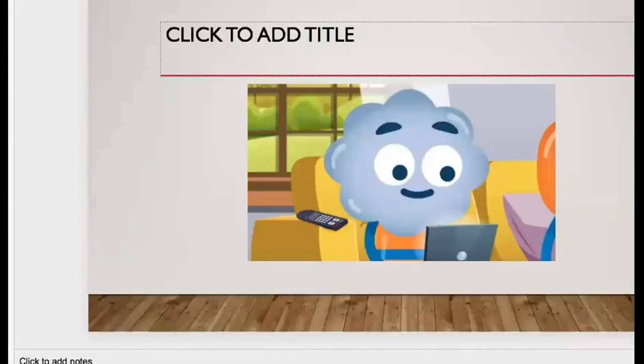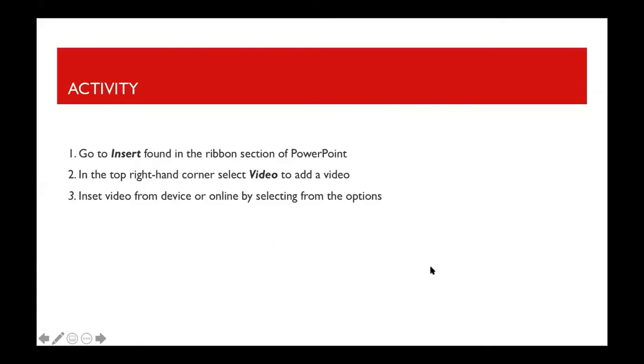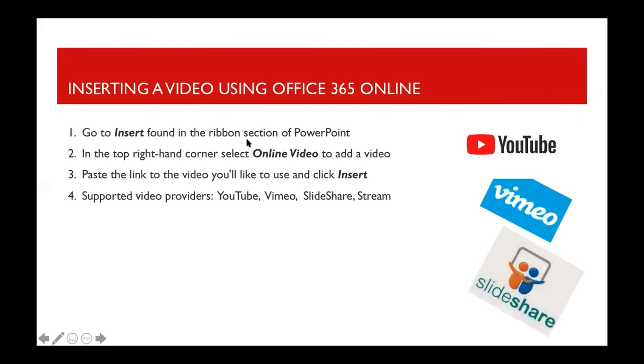Now let me go back from here. Also, for those of you who'll be accessing our PowerPoints to look back into, here's how to add a video using Office 365 online and the supported video providers that they allow. So YouTube, Vimeo, SlideShare, and Stream are the apps that they work with to add a video.